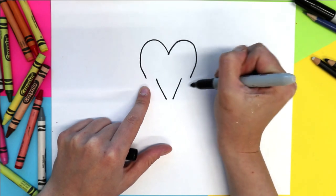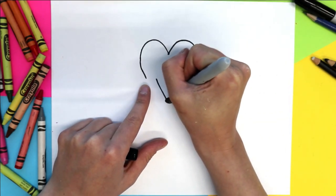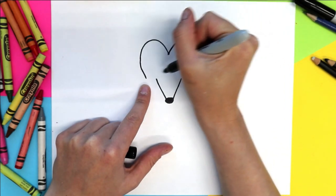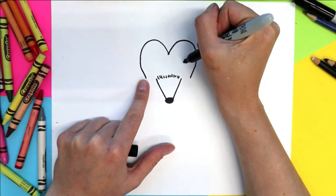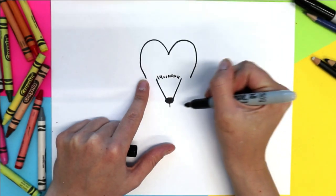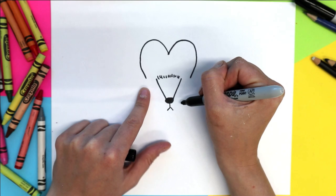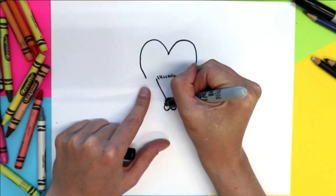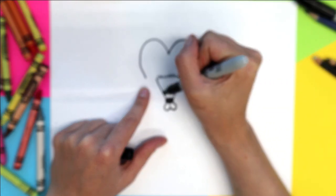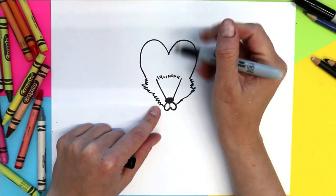Okay, next we're going to draw two lines down so it's not connected, and then we're going to draw a nose at the bottom. We're going to color it in with black, and we're also going to add little hatching lines along the nose, or on the snout. Underneath, we're going to draw a line down from there and two lines out on a diagonal, or what looks like an upside down V. Next, we're going to curve those up toward the snout, just like that, just to create the face. And finally, some zigzag lines down toward the bottom.